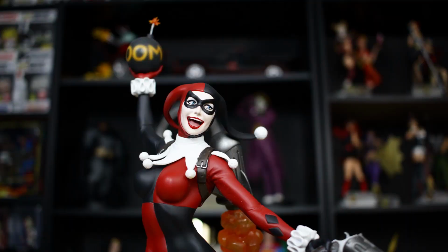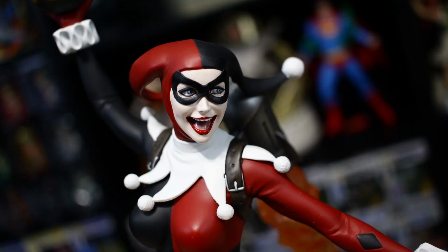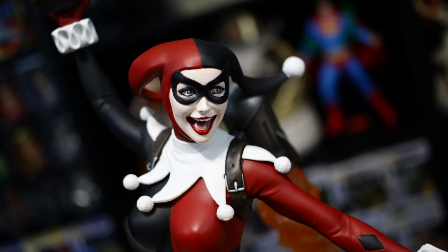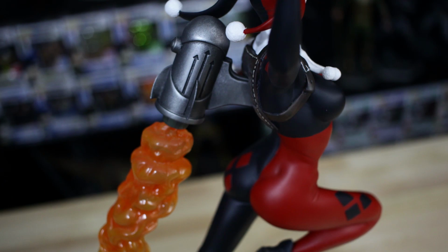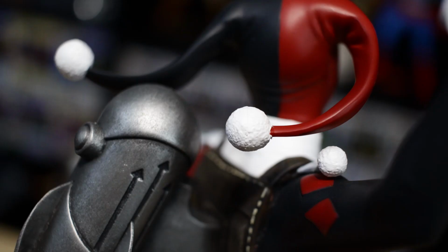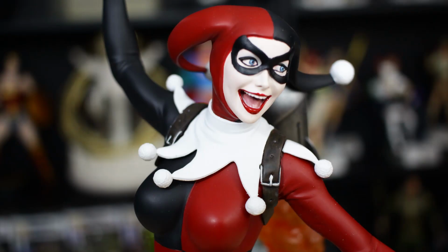And when you work up to the chest area, you have Harley's, I don't know what you really call it, that neck piece. The collar. Yeah, the collar. The collar piece, it's got little balls on it. But what's cool is she has that backpack that holds that rocket booster. And that's cool because it sits over that, so you're getting layering in it. Right, exactly. Which is always great when you see it on a statue because it makes it feel more physical. If they were to put that underneath the collar, it wouldn't really work. Yeah. It would look kind of funky.